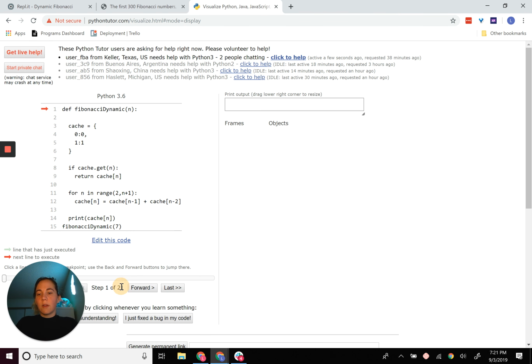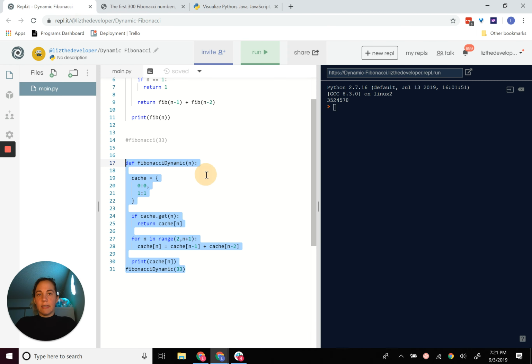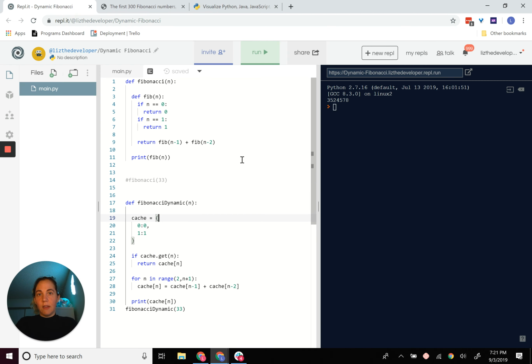This one only takes 21 steps. So that's a way for you to take the idea of recursion and translate it into a dynamic programming approach where we cache the results so that subsequent function calls with the same variables are not necessary.